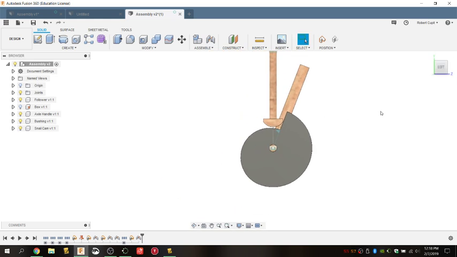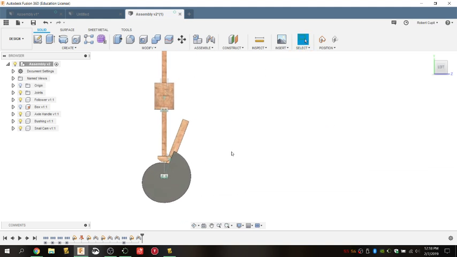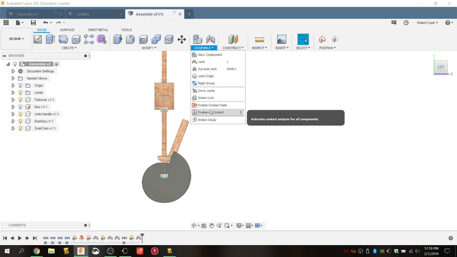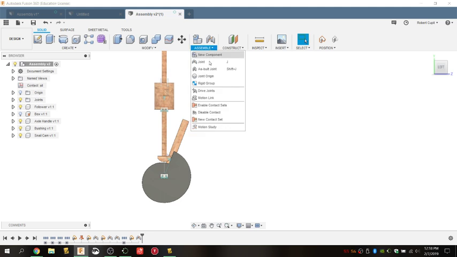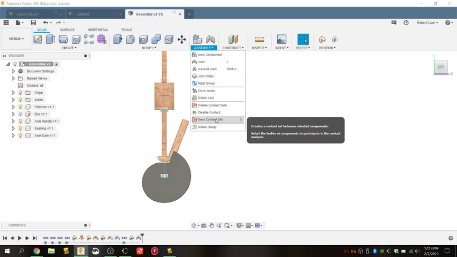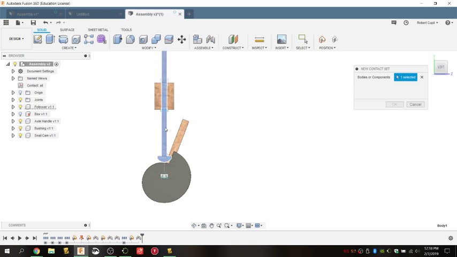Okay? So now I'm going to do what's called a contact set. A contact set basically allows 2 pieces or 2 parts, when they're in contact, to interact as they would in the real world. So if it hits a piece of a drawer or something like that, it would actually act and move that other piece. Okay? So I'm going to go to Assemble, Enable All Contacts, and you'll see if it did it right, it'll pop up over here. So when I see all contacts, then I'm going to go back to Assemble, and I'm going to create a new contact set between this piece and the cam itself.